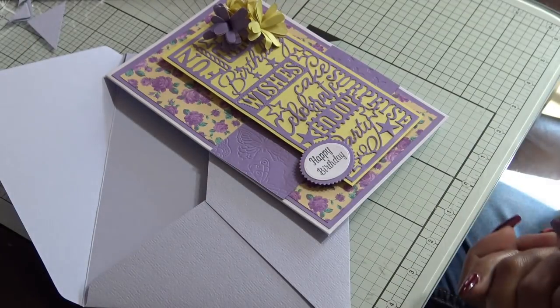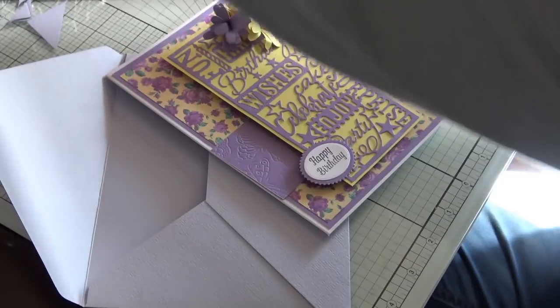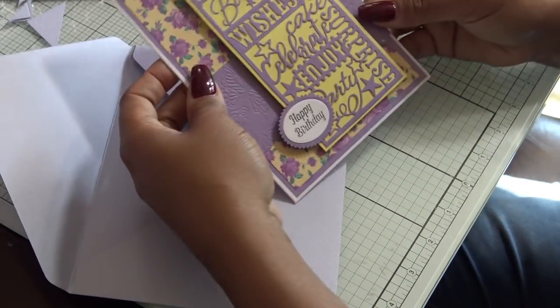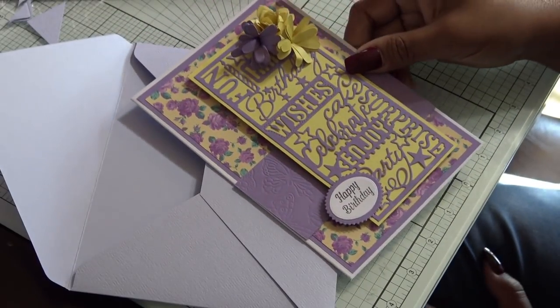We didn't even really use the stamps. There's lots of the pearls, like all those little half pearls to decorate with. Maybe I'll, I think I'm gonna leave it alone because it's pretty busy. But you can add some pearls here, there, wherever. There's lots of fun things in there that we didn't even get to.